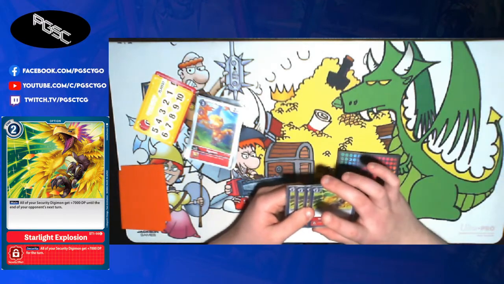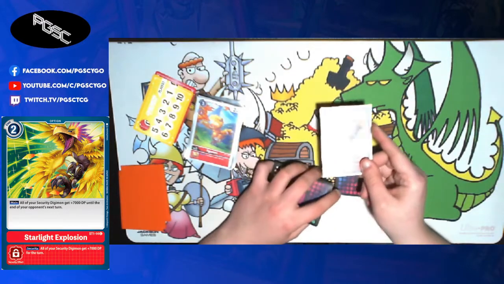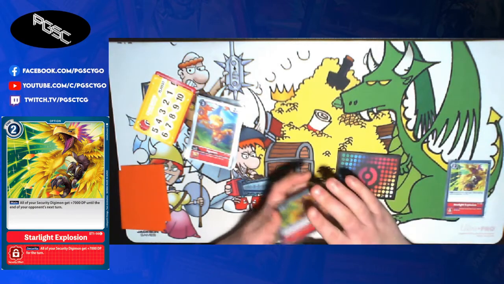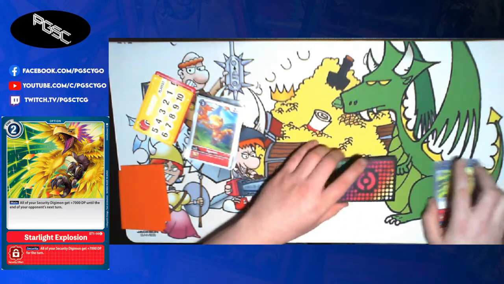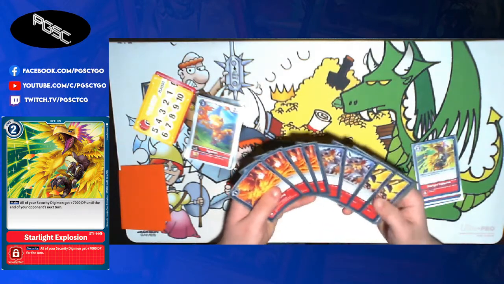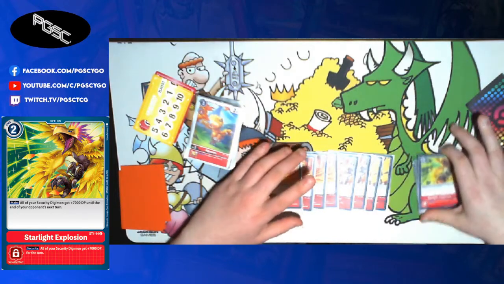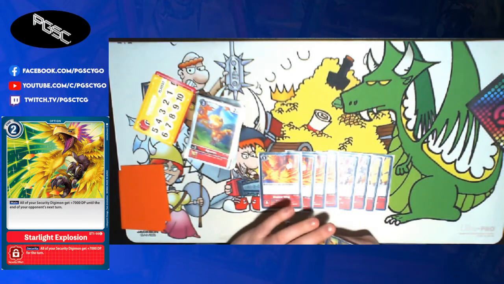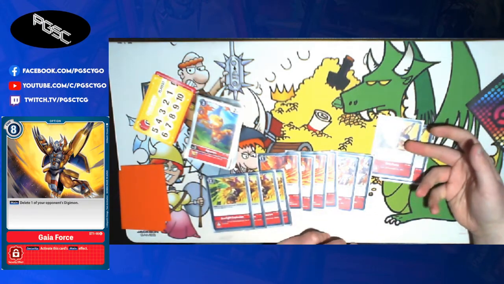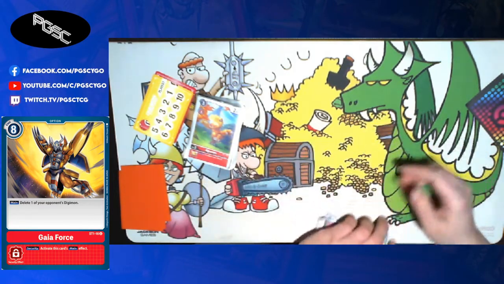So that's the effect, and that happens until the end of the turn. As soon as you play that, you move the memory gauge, and then this goes to your trash. So these are just like normal spells. They have a one-off effect and a cost. In this starter deck, you start off with 12, but really the only good one is the Gaia Force, which just deletes one of your opponent's Digimon. Delete in this game is like destroy.